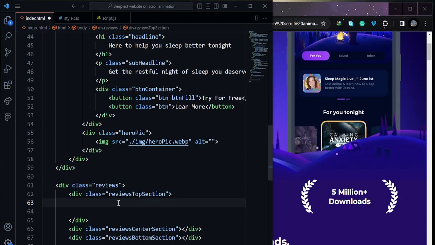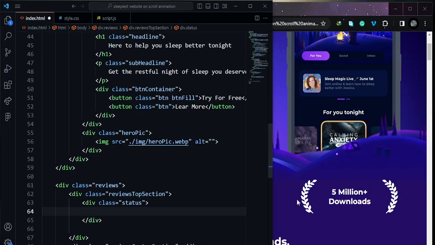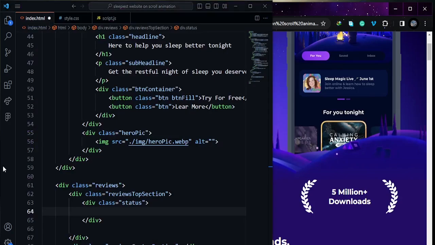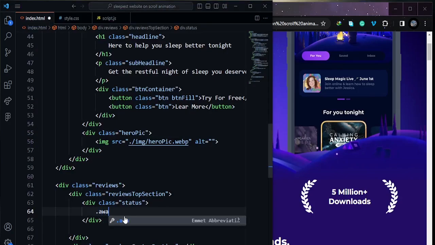Okay, just create the main container, status, and inside status we are going to create both of these elements, and create the award container.